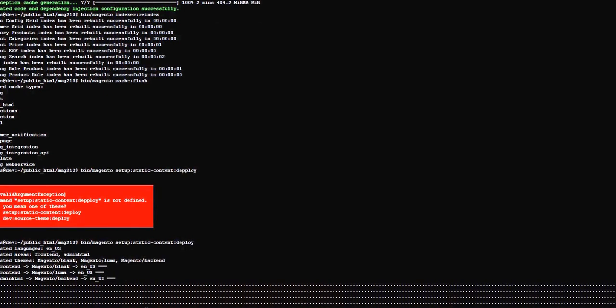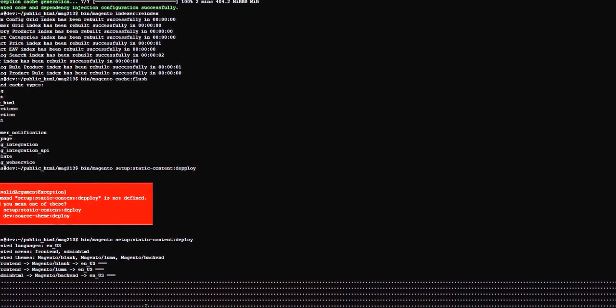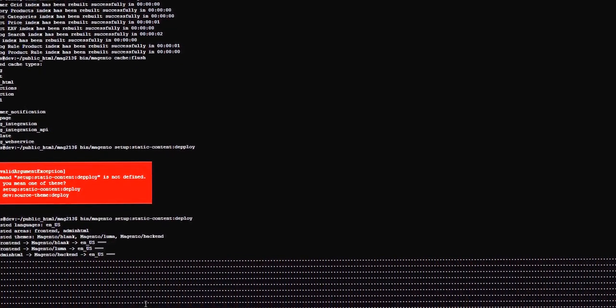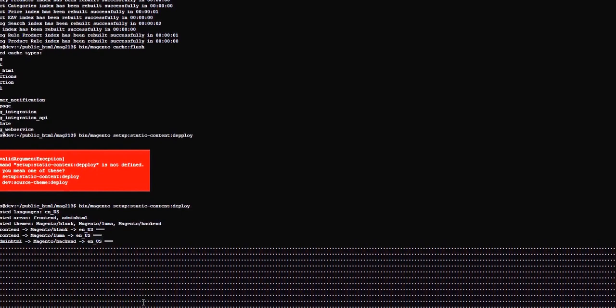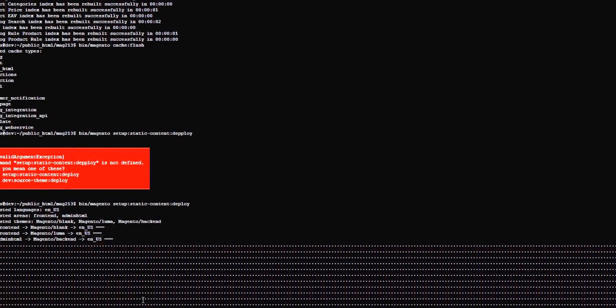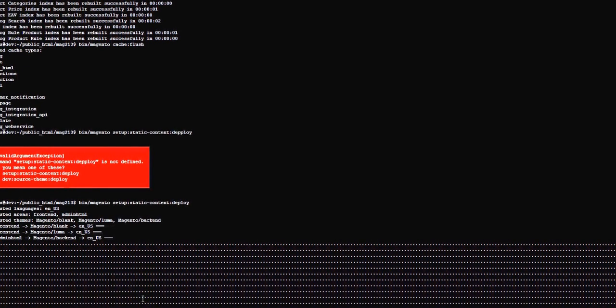What it actually does, it goes through each theme you have, and it compiles less files into CSS files, then it combines all together, and it looks into parent themes and generates CSS files which you have defined for your themes, and it also generates JavaScript files. You can also select in the admin if you want to have them minified, HTML, JavaScript, or CSS. It will perform this operation as well.